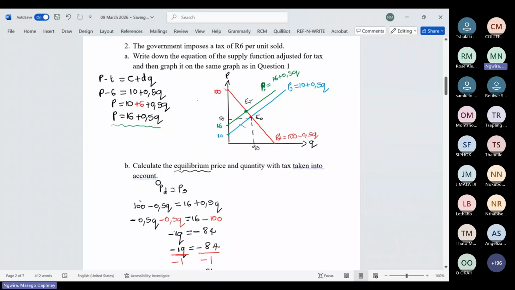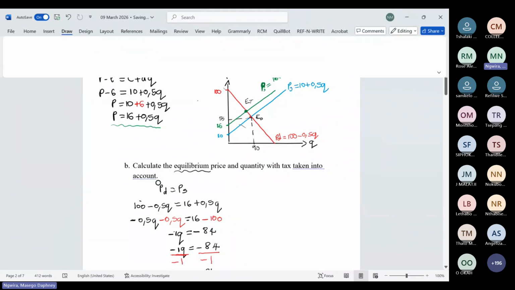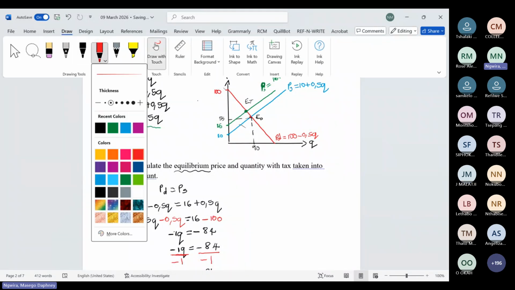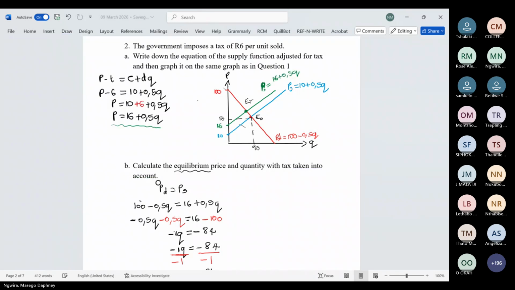So it means that if you were to show it on the graph, then you would draw a dotted line, not a solid line. But again, you won't be asked to draw the graph. So I'm just trying to make you understand your notes, how they drew those graphs.